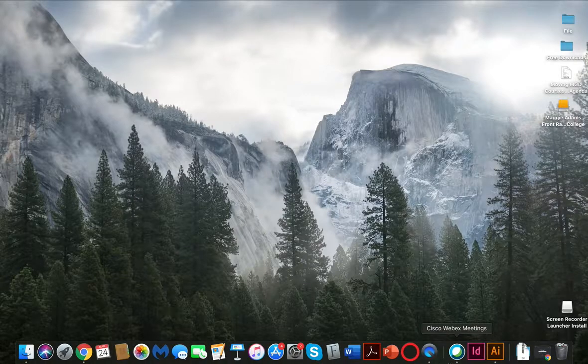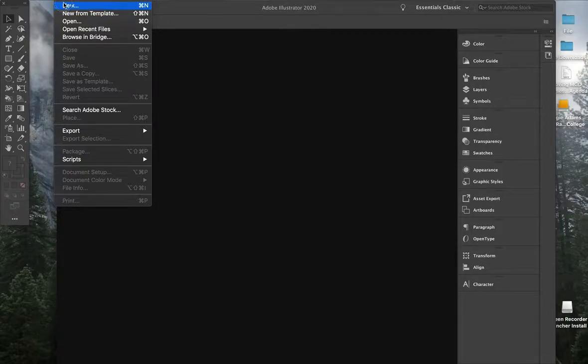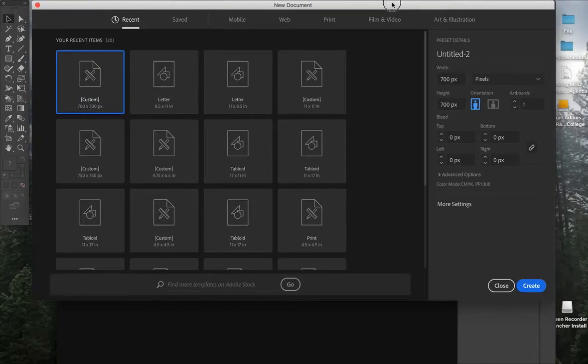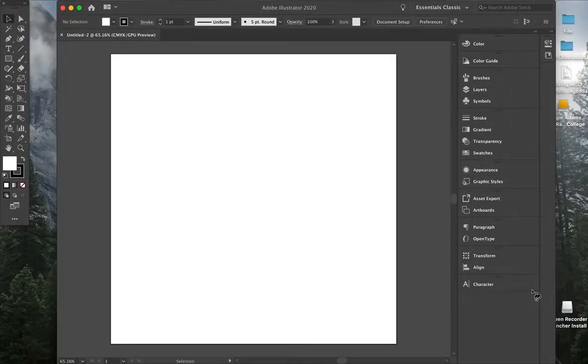So the first thing we're going to do is go ahead and launch Illustrator, and depending on your computer, the size of your computer RAM, the space you have available, you can make these a lot larger. But for this semester, since most of you are working on your own computers, we're going to go ahead and make these files 700 pixels by 700 pixels. So make sure you click on the drop down. Normally we'll work in inches. Today we're working in pixels. So set that to 700 by 700 and go ahead and create that file.